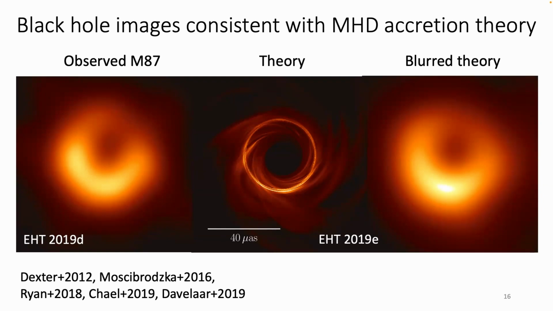In particular, we think that this brighter region corresponds to gas rotating, so coming towards us. And in M87, this is consistent with the jet that we see, which is pointing out sort of in this direction over here. So the bright spot should be perpendicular if the material is rotating and the rotation axis lines up with the jet axis.